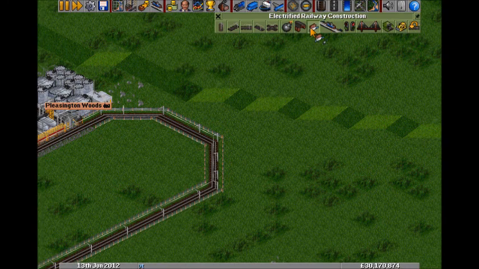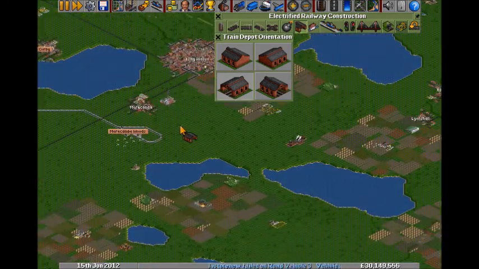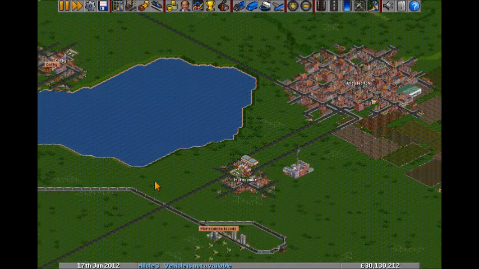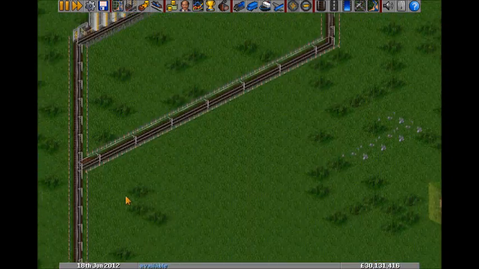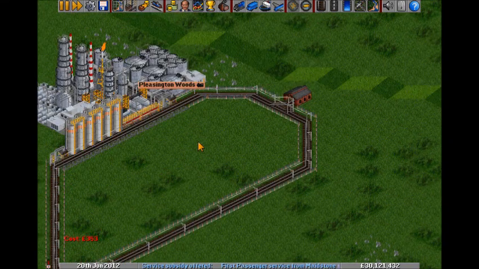Right. Now to make a train that doesn't fail and make that much of a loss. I almost had a heart attack when I saw that. Right. I don't know why I'm signalling this up. Wait, yes I do. So the train goes the right way. Derp.